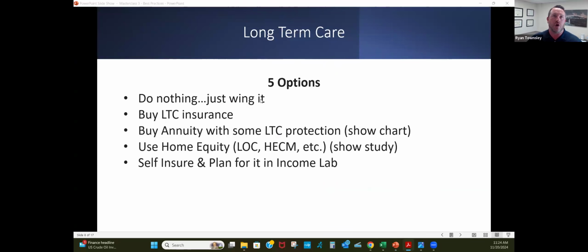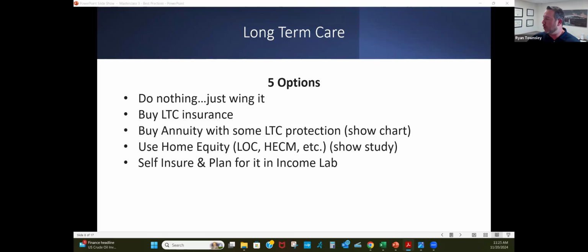And my thoughts are, as long as you educate them, tell them that's a bad idea, show them all the other options they have, and they decide, hey, we're just going to take that risk, then as long as they're educated, that's fine. Although it's not ideal, it's fine, right? Next, buying long-term care insurance. I'm not going to talk much about that here. I'm personally not the biggest fan of it. I think it does potentially have some benefits, but it's for a smaller subset of clients.